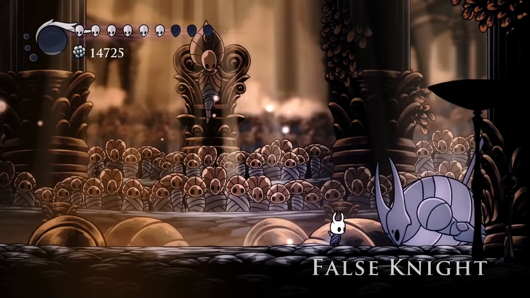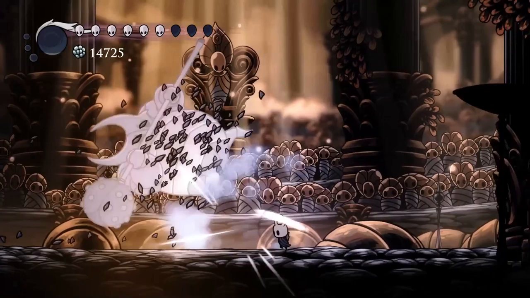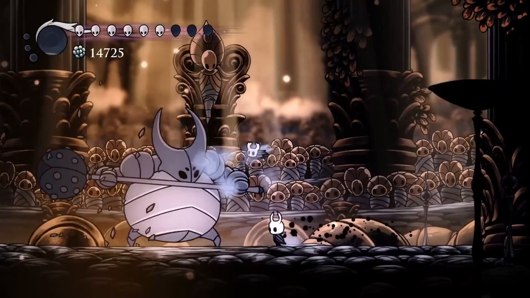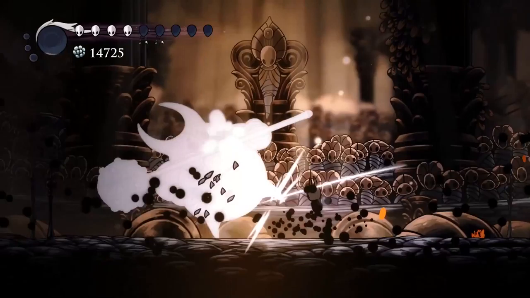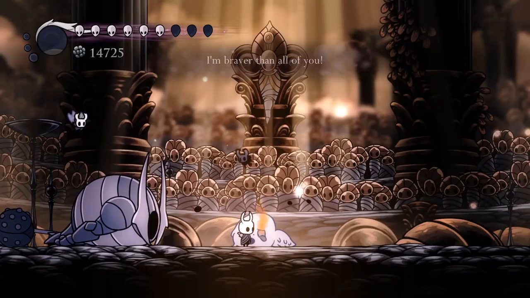Keep smacking him. Let him do this because I can't hit him without our fly allergy. And then just let our babies do some damage. They deal enough damage to help out. Oh, that was stupid. I got some healing done there as well. Not healing, sorry, you know what I mean. I hit him with the dream nail.